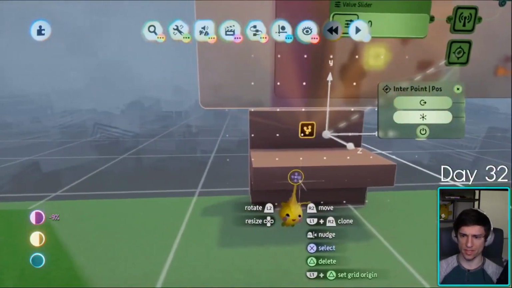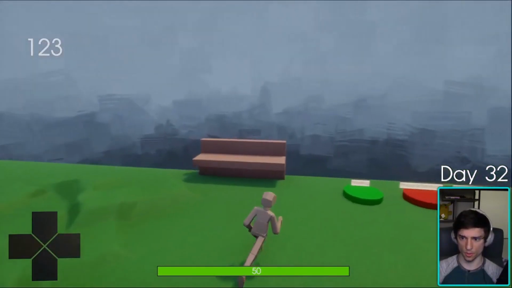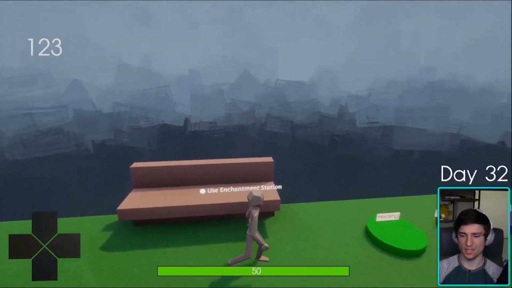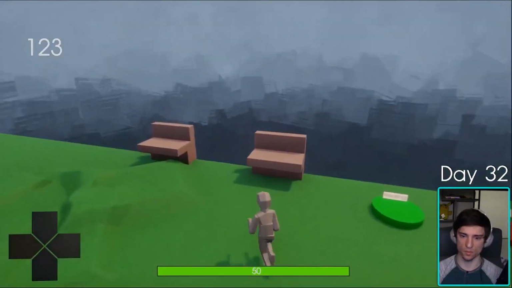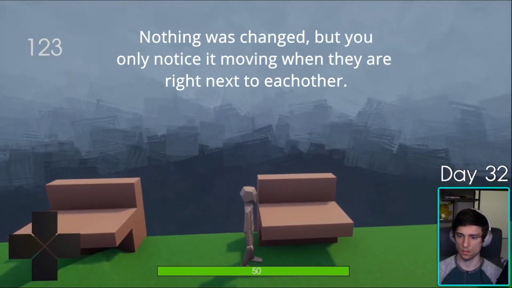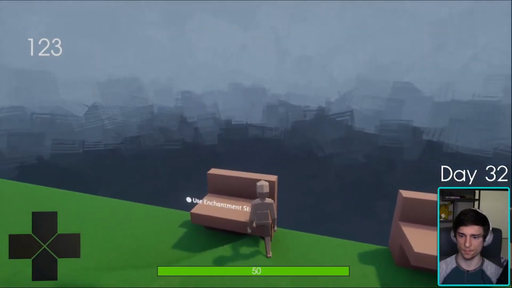Now the question is, what does it look like when there are multiple? I'll show you. Yeah, you can literally see the text move. I wish teleporters actually teleported. What if we did this? Okay, yeah, you don't see it move. It just appears. I'm happy with that.